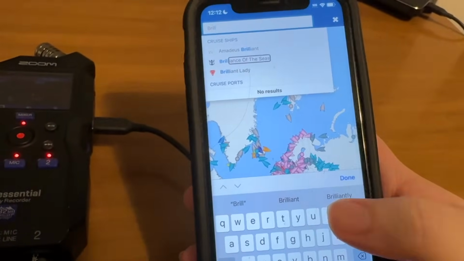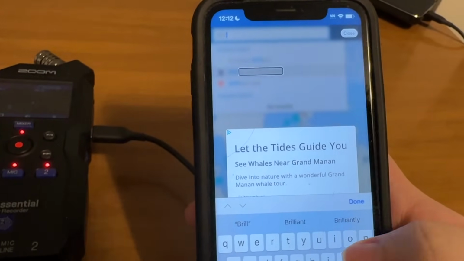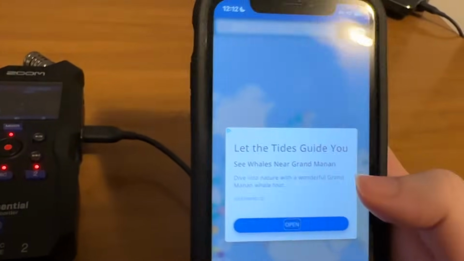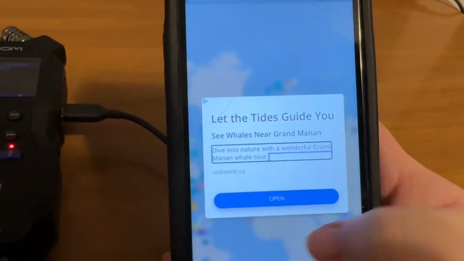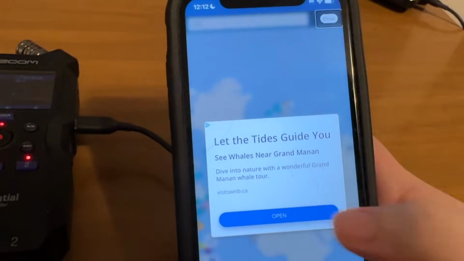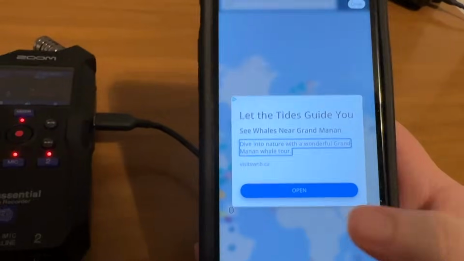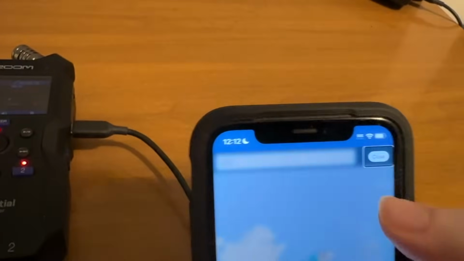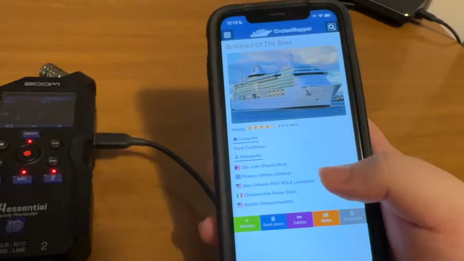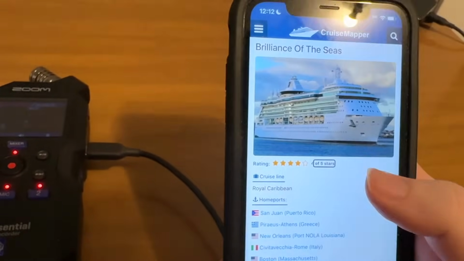Let's say we want to activate this. Brilliance of the Seas. Okay, I think we may have gotten an ad. Terms of use. Okay, well, we got an ad. Well, I can't close this or go back. I don't think. Close ad. Maybe I can. Button. Let's see. Okay, I did close it. But what we're going to experience, I think, is that we won't easily be able to go back.